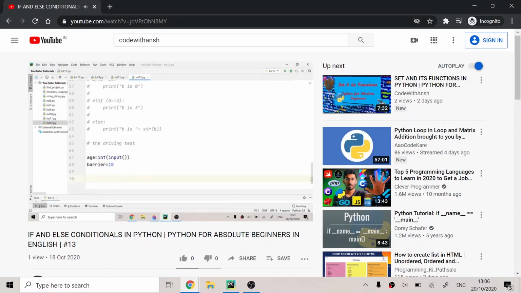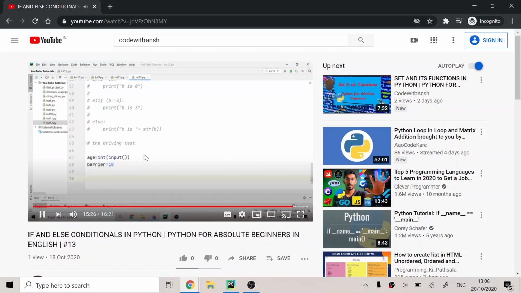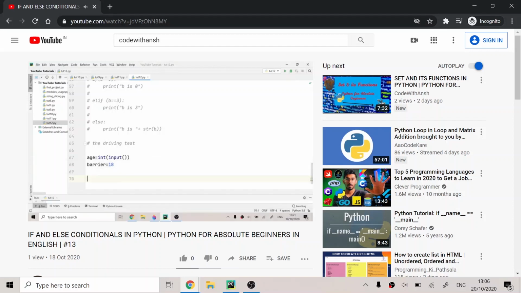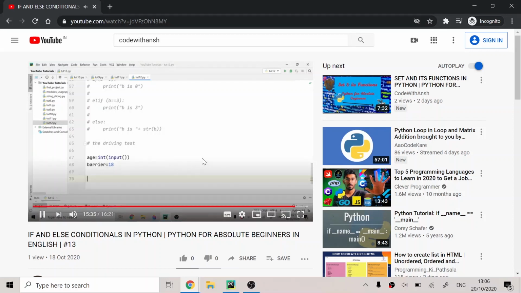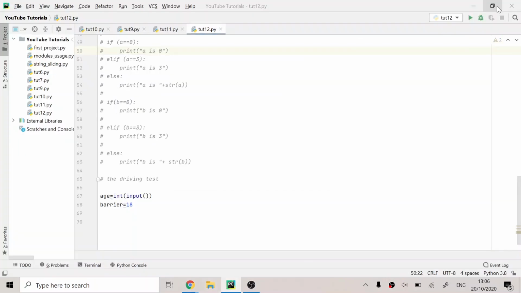If your age is higher than 18, then you have to put a conditional using an if else statement that you can drive. But if your age is lesser than 18, you have to print that you cannot drive. And also, if a person enters 1000 or more than 100 as an age, you have to write that you have to enter the input again because this is not valid. Okay, so as we have seen the question, now I'll go to my PyCharm IDE and I'll make a new file.